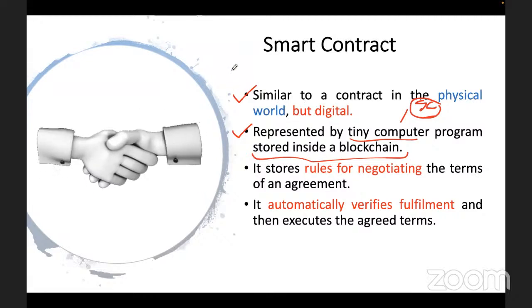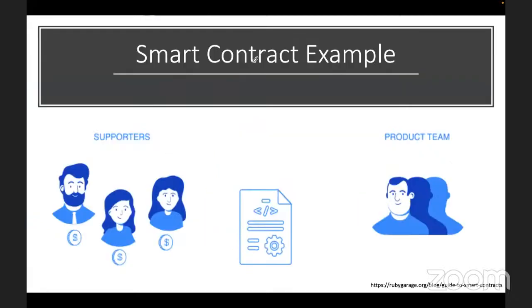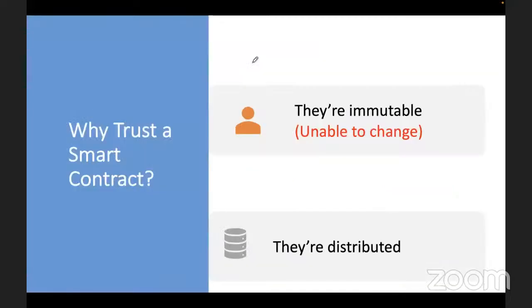This is the beauty of the smart contract, and this is the reason why nowadays companies are developing smart contracts between clients, or among multiple clients and different stakeholders. This is the reason why in today's world there is more demand for blockchain developers, particularly for writing smart contracts. Okay, now moving further, what are the examples of smart contracts? I am skipping some slides because I have already discussed what is mentioned. That's the way we will complete this theoretical part within 30 to 40 minutes, and I want to spend more time on the implementation part of the blockchain.